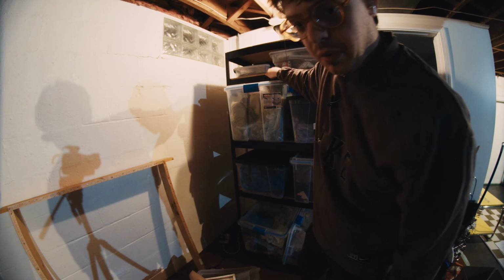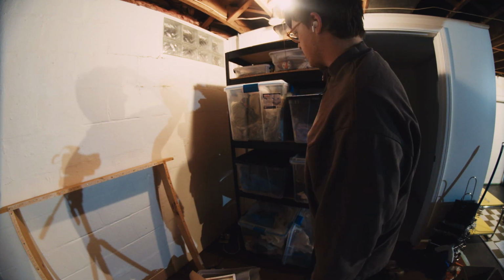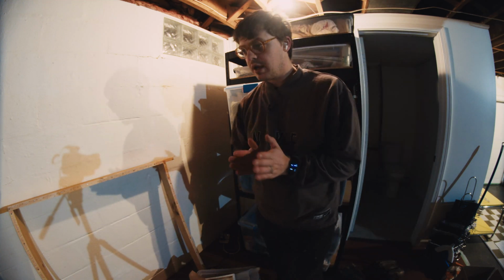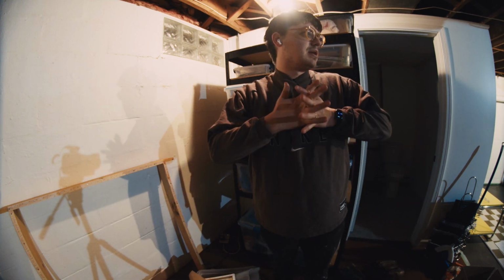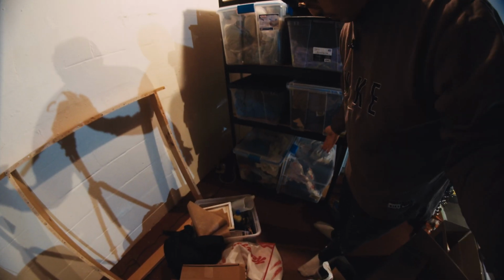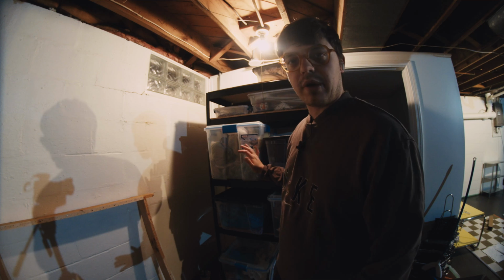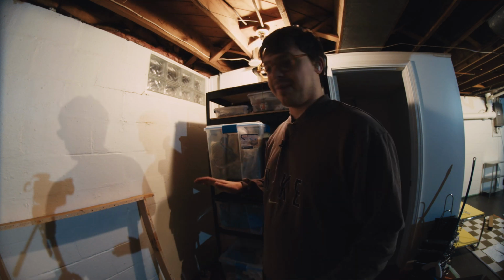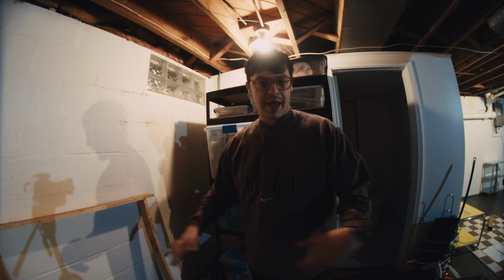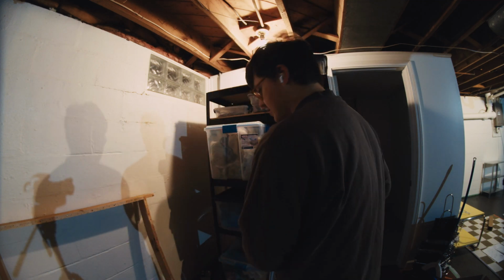We found the little chipboard things for the shelving unit. So we finished putting that together, put all our inventory on except for one big box. We'll see if I keep this here. It doesn't fit things perfectly. As you can probably see, it's just not quite wide enough. It's already way better than what it used to be, so I'm not complaining at all. It's way easier to see everything, pull out some orders, pack everything up for pop-ups, things like that. So very excited about this setup for now.